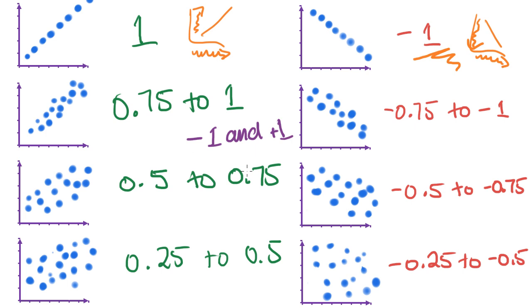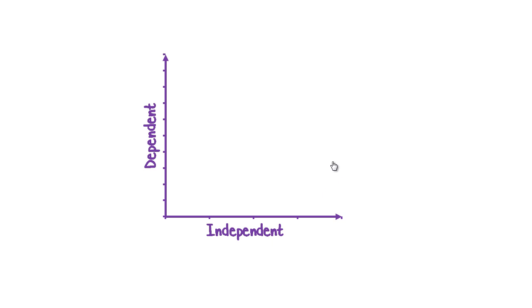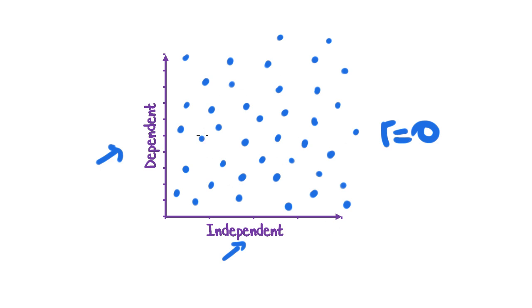So an r value can't be, for example, negative 3, or it can't be positive 2.759. Your r value always has to fall somewhere within this range. If you get another number, you've done it wrong, basically. So if an r value has to be somewhere between negative 1 and positive 1, what does an r value of 0 look like? It's completely random. When your scatter plot has no association, it looks like the independent variable and the dependent variable don't relate to each other. They don't have a relationship. You can't see any correlation going on there. They're just not having a party. Then you have an r value of 0, because there's no strength to it whatsoever. It's neither one direction or the other. It's not in any way strong. It's not even weak. It's just nothing. So r is 0.